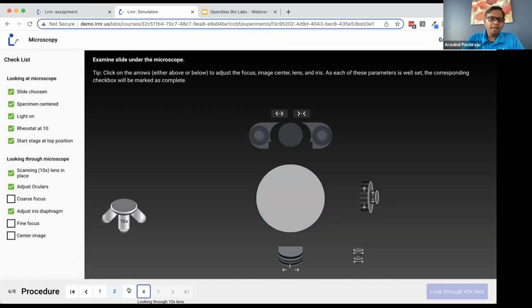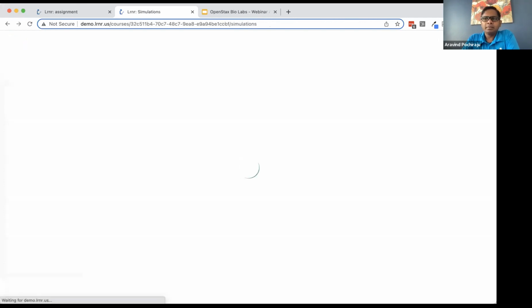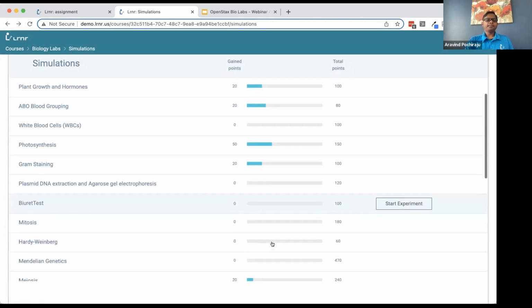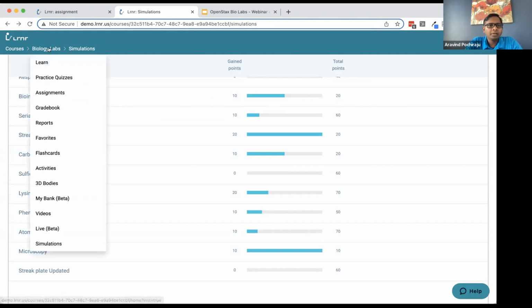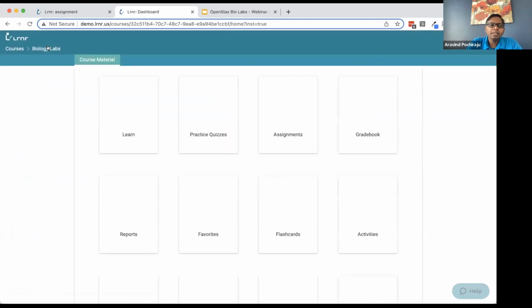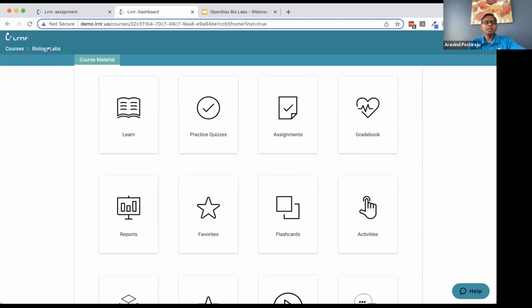And finally, there's a question at the very end, which is 10 points, which is to calculate the magnification. So again, the goal of this microscopy experiment is to just get familiarized with the microscope and all the different functions of the microscope and how you do it. So that's the virtual labs. And of course, if anybody has an interest in looking at more, just ping us and we'll give you access and you can play around with it.